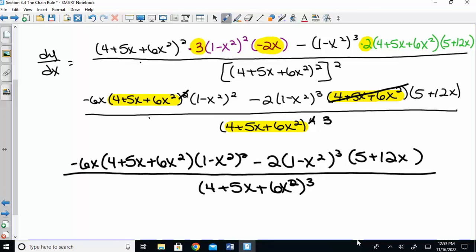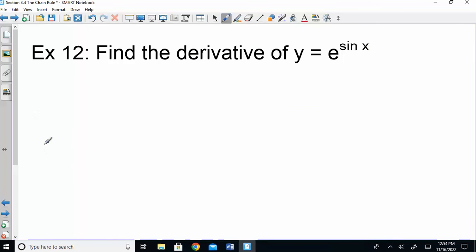That was about as nasty as the problem can get on this. We had fractions, we had to do quotient rule, we had to do chain rule for both top and bottom, so that's about as complex as these will get. I know it's frightening to look at, but do you have any questions on how I got there? Let me do one. I'm going to do the next example and then I'm going to stop for today. Okay.